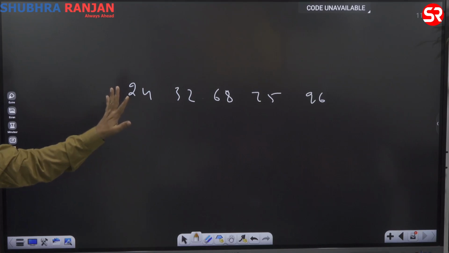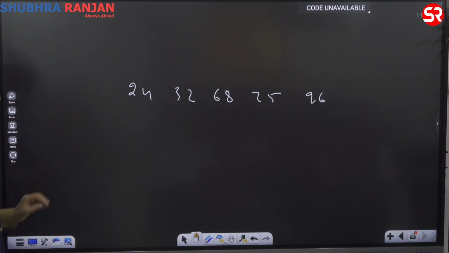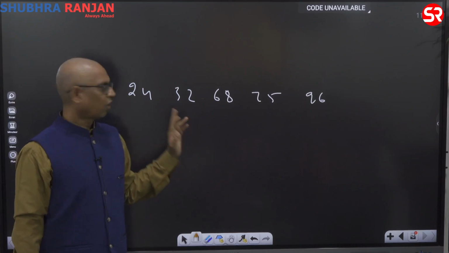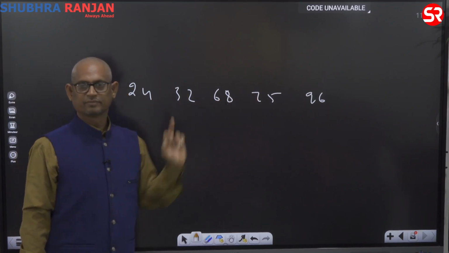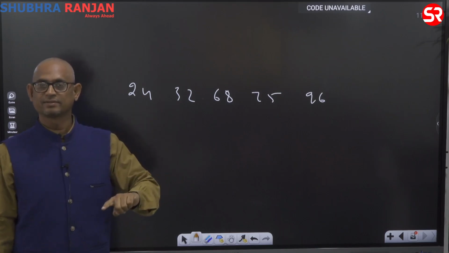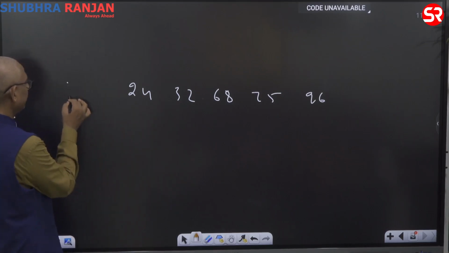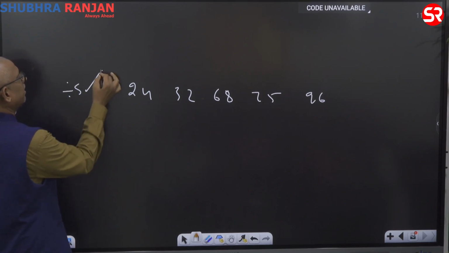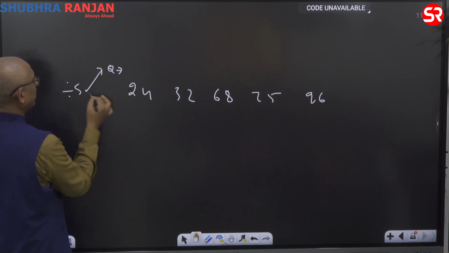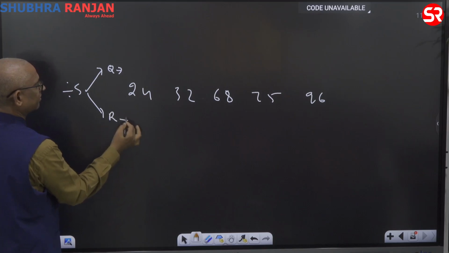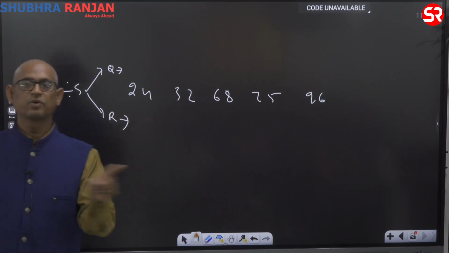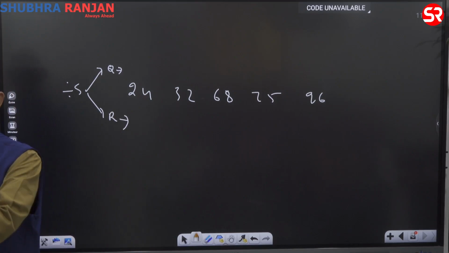Is it okay? But what I am saying is, don't consider that formula. How many numbers are there? The number of numbers is 5. So you have to divide with only 5. Write quotients here and write remainders here. Now the formula becomes sum of the quotients plus sum of the remainders. That is the answer. Listen carefully.